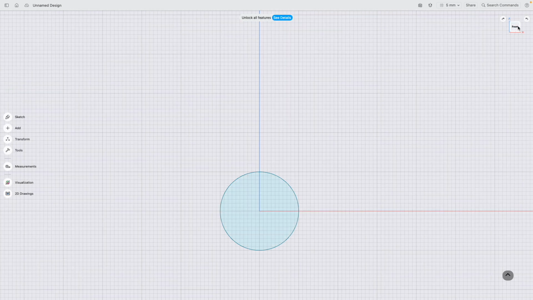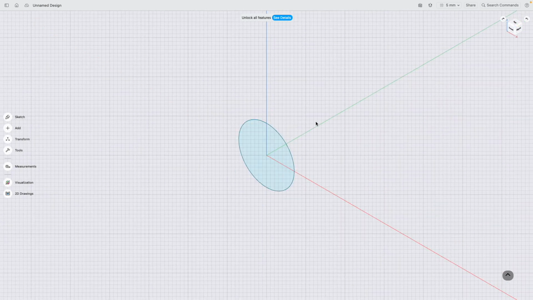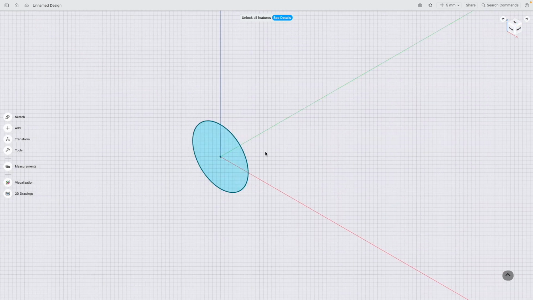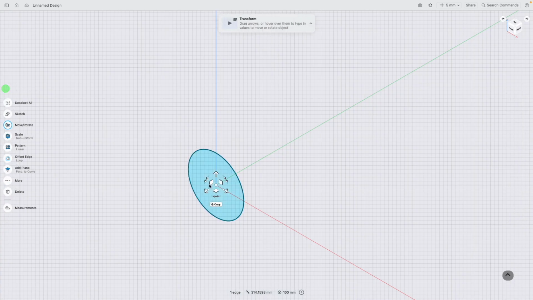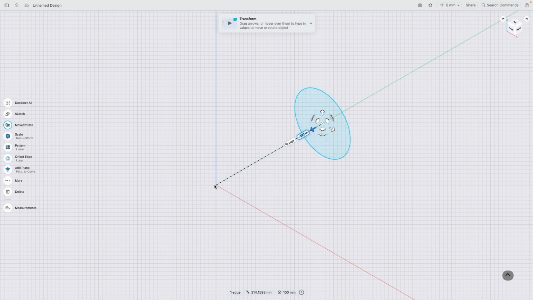And now I'm going to go back up to my view cube and click the top right-hand corner to get an isometric view. But now, because I've exited the sketch, as you can see, I've got a circle on the front plane drawn on the origin. So if I click that again, what will happen is it'll come up with these arrows. I'm going to move these arrows down. So now I'm moving the sketch plane down. I'm going to move it 150.